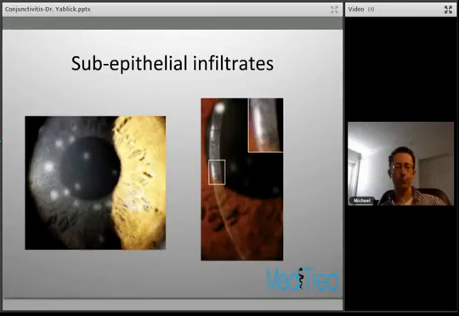When it comes to treating adenoviral conjunctivitis, most often your treatment is supportive, and so this is cool compresses and artificial tears, which basically just helps the patient feel better. Another important aspect to stress to your patients is hygiene, and since it is highly contagious, you want to make sure that the patients are not spreading it to others. Your patients are thought to be contagious if they are hyperemic and tearing.